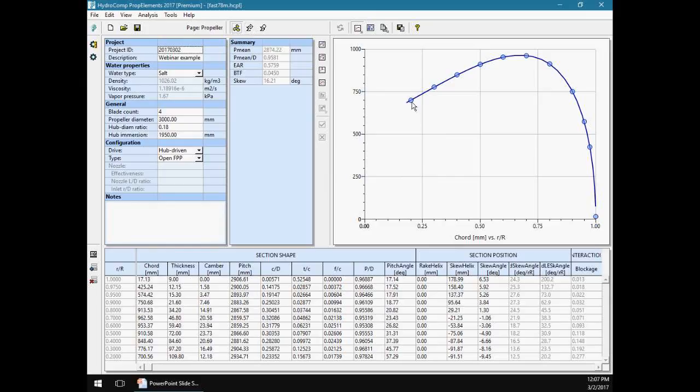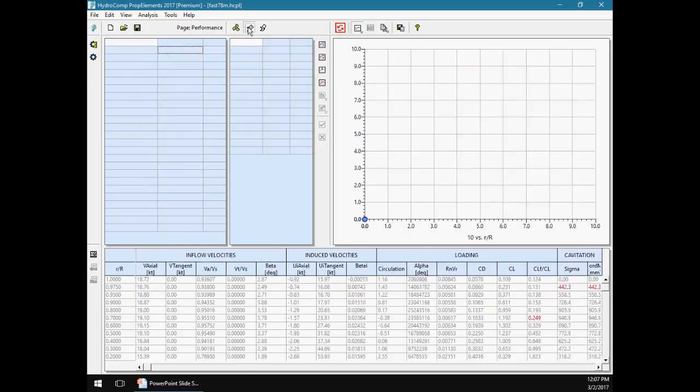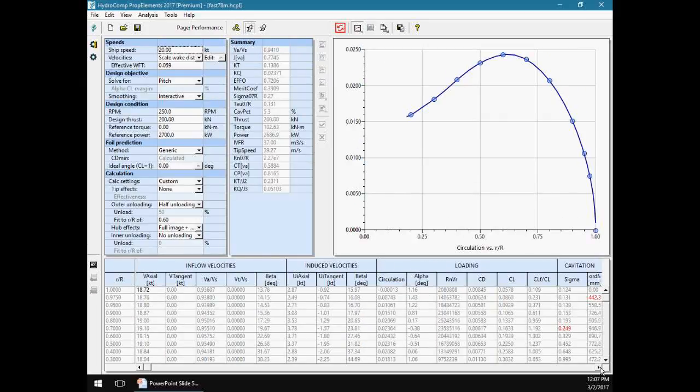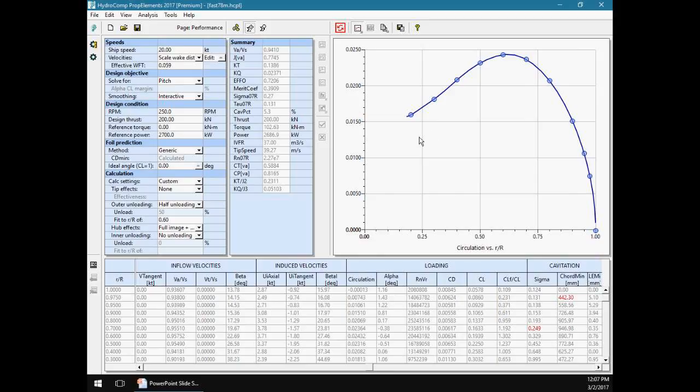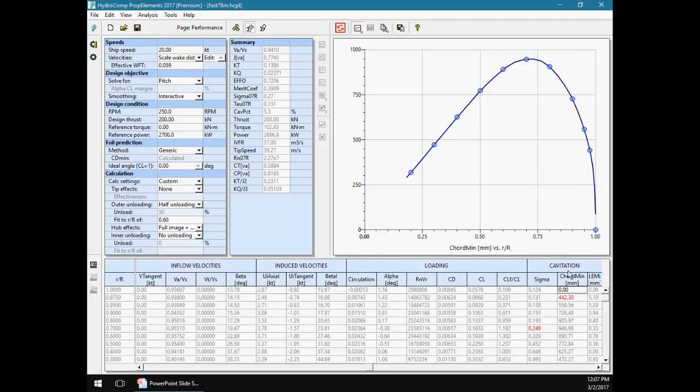And so if you were to reduce the chord length for an appropriate strength, you'd be increasing thickness. And so you really don't want to have a tool automatically take this minimum chord length column and use this as the design chord length for the next iteration. We want the user to look at this and know that I have considerations of strength and thickness and manufacturability and a variety of things that the program just simply can't know.